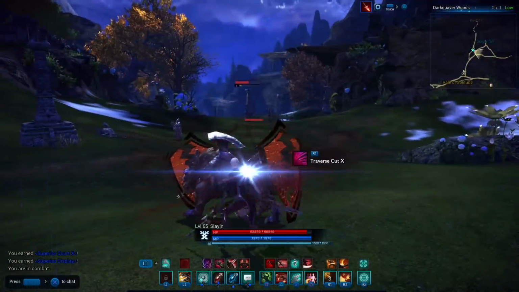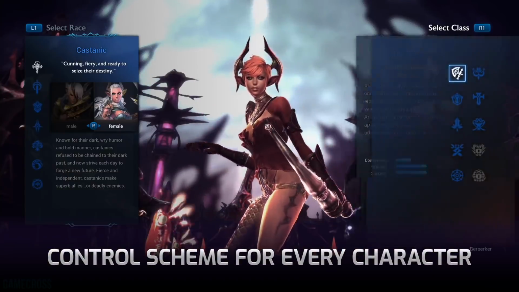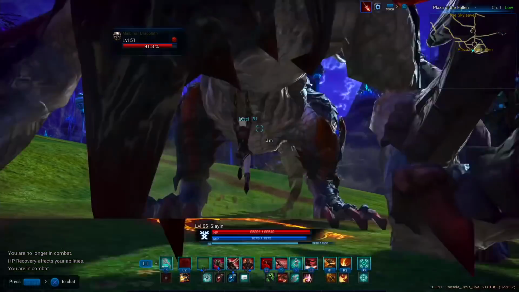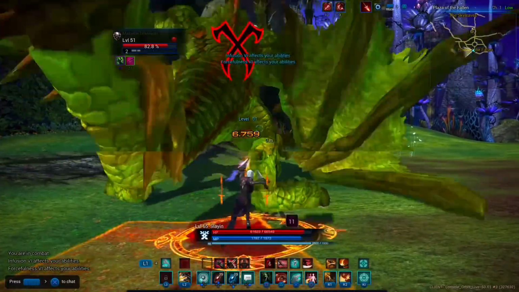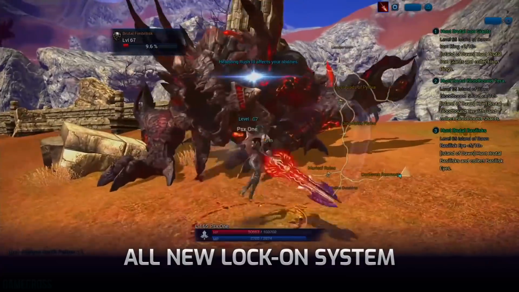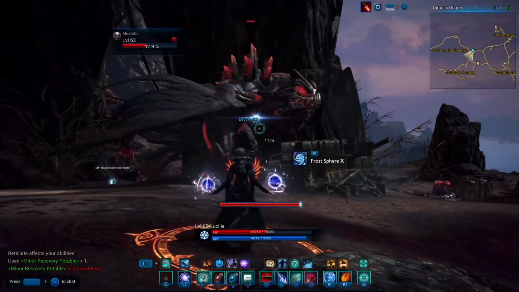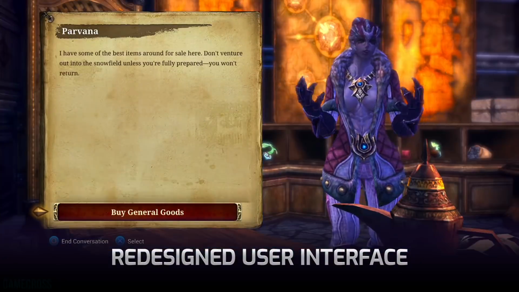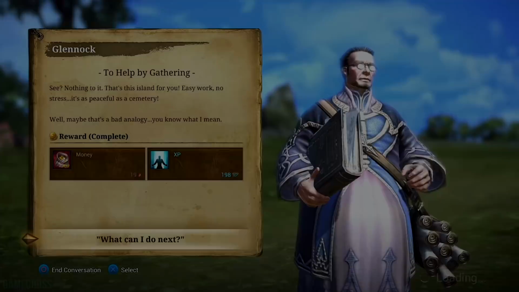TERA has a wide variety of different character classes, and they all play a bit differently. For this reason, the developers have created a unique default button mapping for each class. You can also fully customize these button assignments to your personal preference. A brand new lock-on system allows players to keep the action centered on their screen and keep enemies in their sights. The entirety of TERA's UI has been fully redesigned. The interface is now full screen and can be easily viewed from a distance.